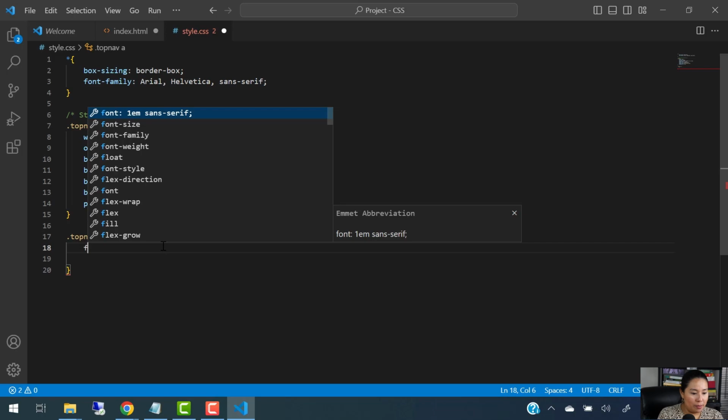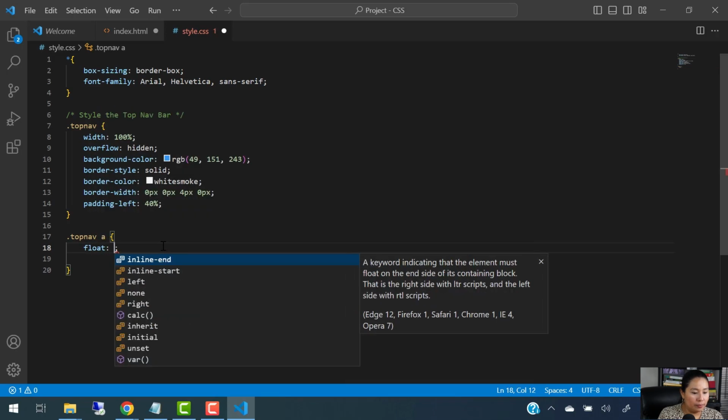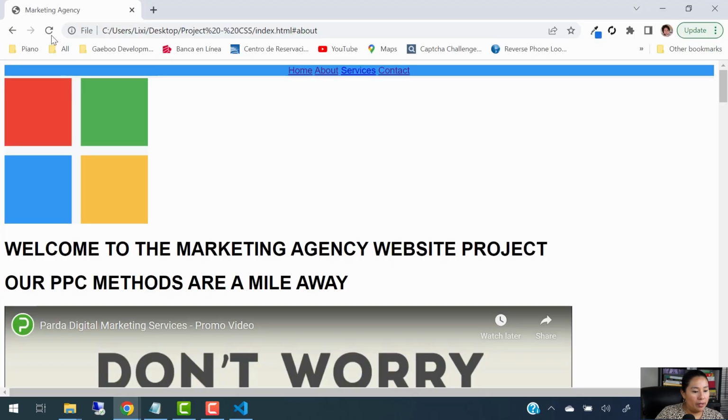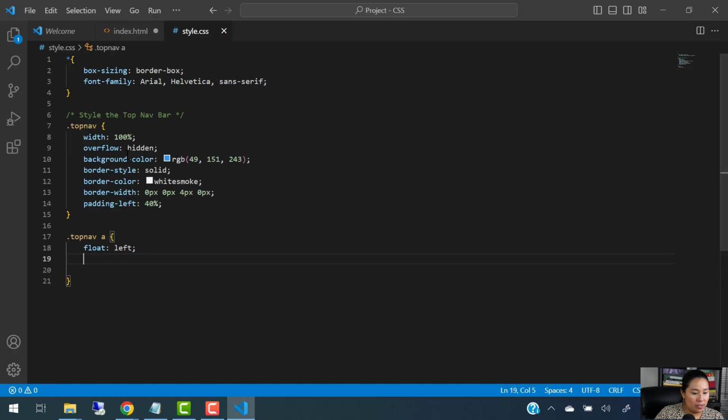First thing we want to do is make all of them float to the left. Okay? So hit save, go back here, hit refresh. And you see how now all of them are close to each other? Okay, so that's what happens when we make them float to the left.